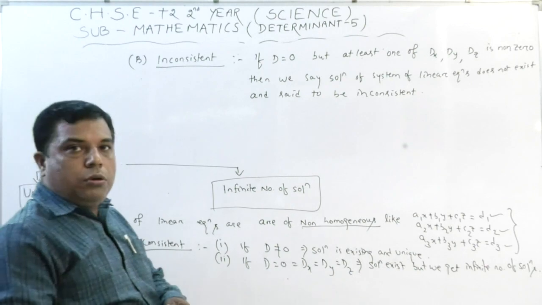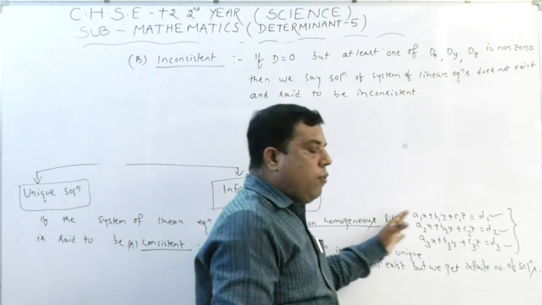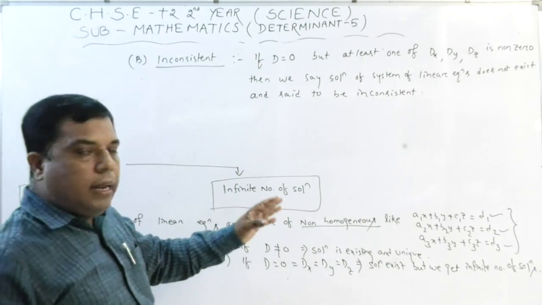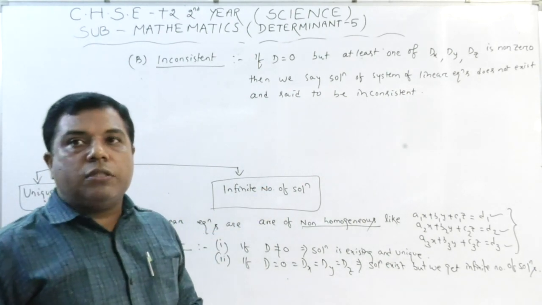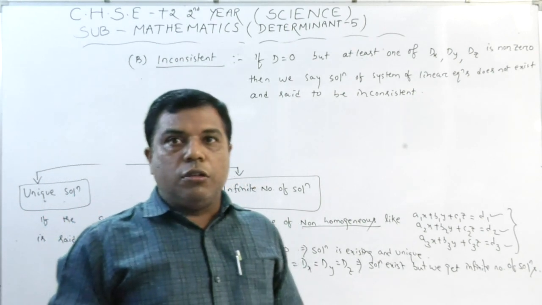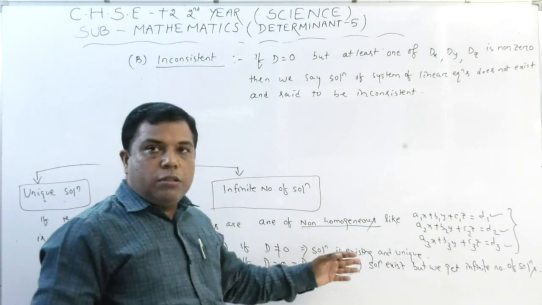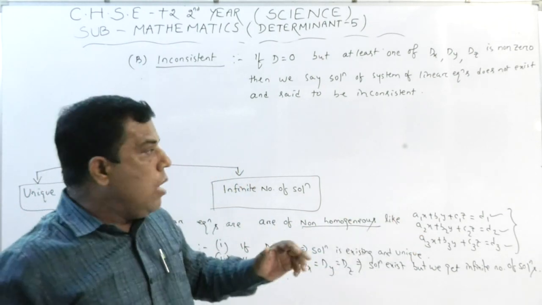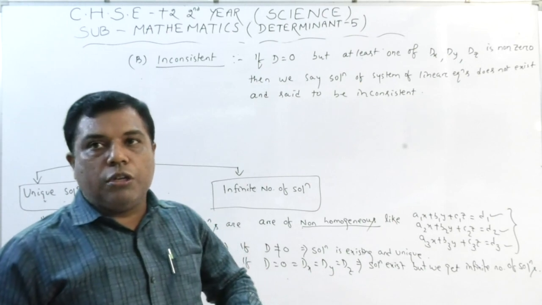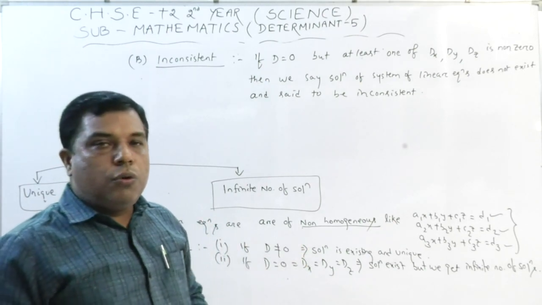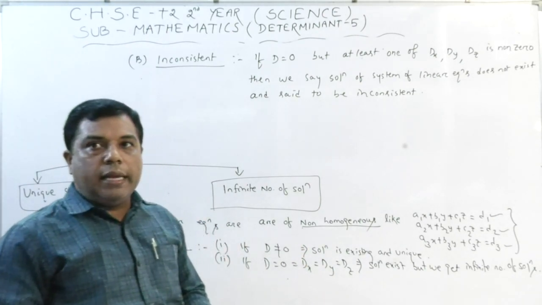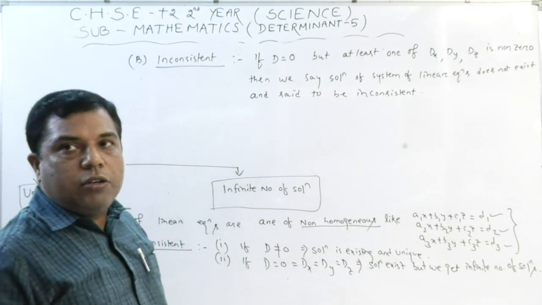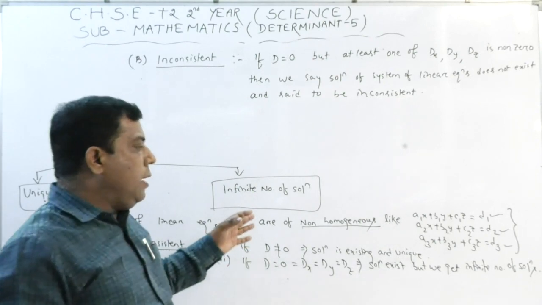Okay? For the non-homogeneous system, we can find the solutions of x, y, z, and sometimes we can find the number of solutions also. Number of solutions means either the solution is unique, or we get infinite number of solutions, or we don't get any solution. So how can we verify? The question is sometimes like this: check consistency or not. So how can you check the consistency? You have to find out the d.